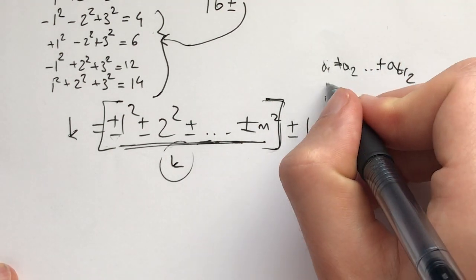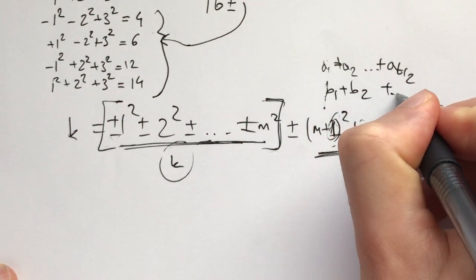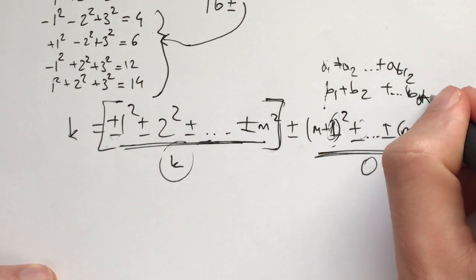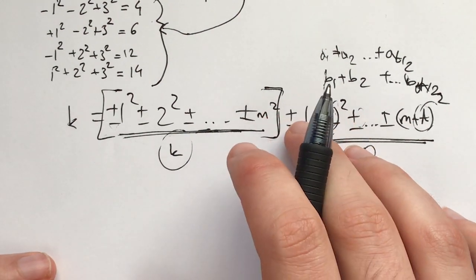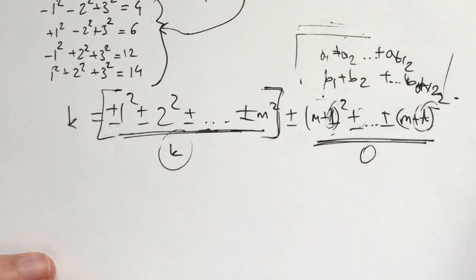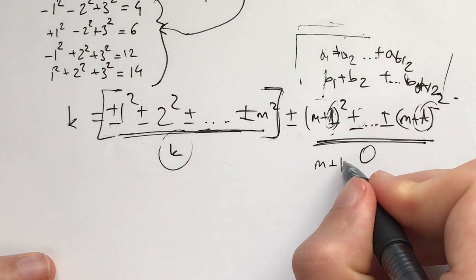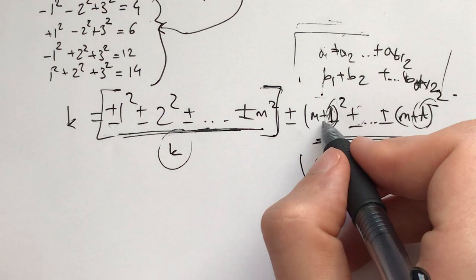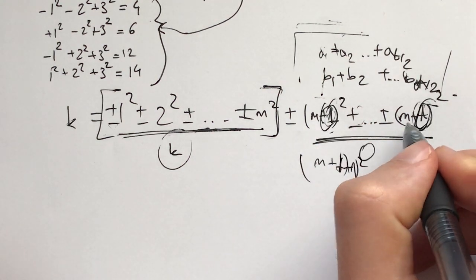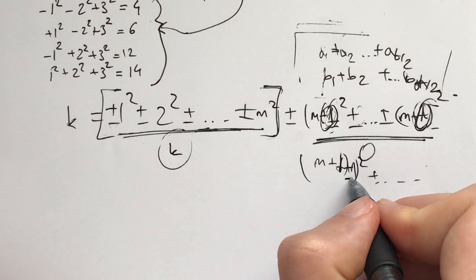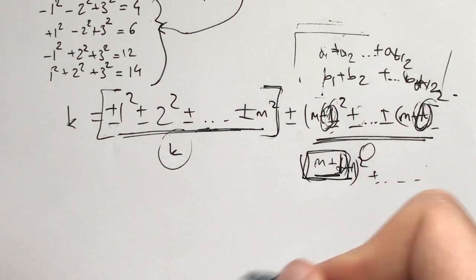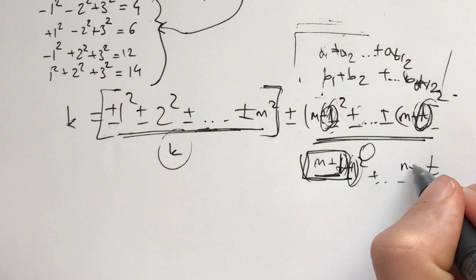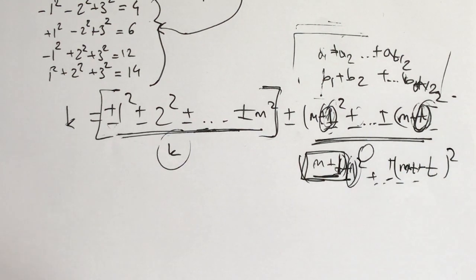On the other hand, this is going to be of the form where if the pluses are a₁, a₂, all the way till some aₜ/₂, then if all of these are pluses, their sum must equal the sum of all the minuses so that we can cancel out the m's, not just the m squares. And then we have a constant term. But the thing with the constant term is that if we get rid of all the m's and we're left with a constant term, we can just add another t of these (m+t+1)² that give us the same constant term, because the constant term is dependent on t.